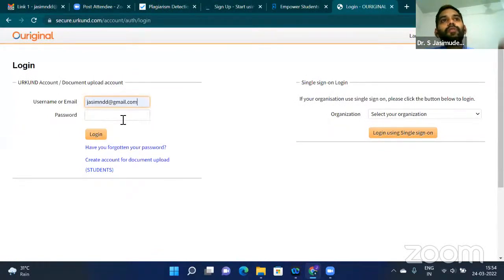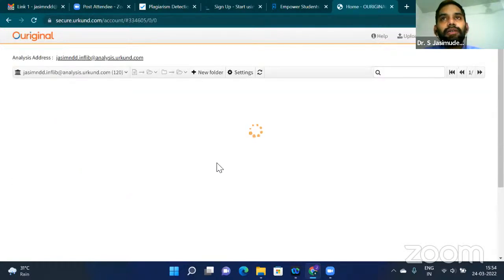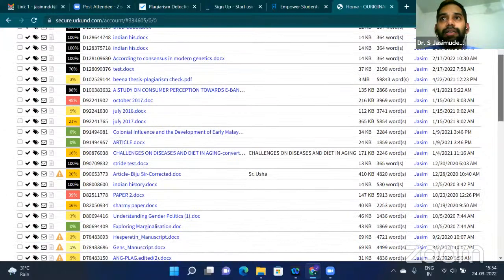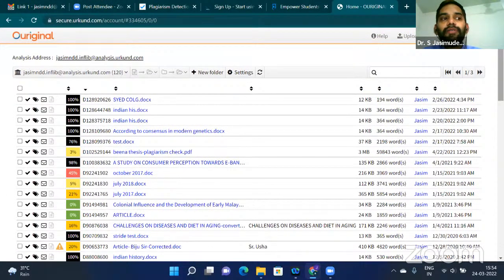I will log into Urkund. This is the back end of Urkund, where you can submit your manuscript or thesis to check the similarity of the items which you have written in the manuscript.